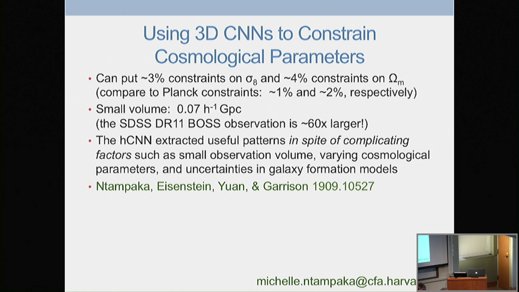And now the question I want to ask is, where did those patterns come from? I don't see machine learning replacing us. I find it unsatisfying to even imagine a world where machine learning replaces the people in this room. But it certainly can give us a handle on trying to figure out what sort of extra information we can extract and point us in directions to do that.